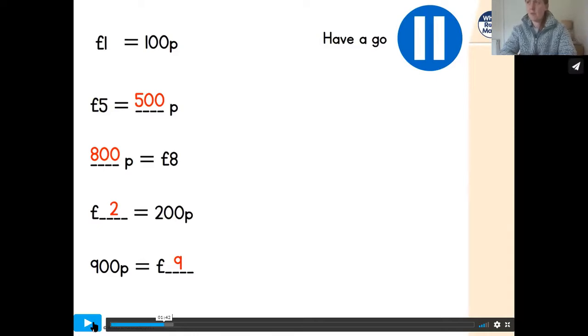And just to remind you of that, children, that's where that equal sign in the middle is really important, because that equal sign is like the middle of some scales. If you see an equal sign, it means that either side of that equal sign has got to balance equally, because they are the same. So whatever you're doing in your maths work, if you have two things or two numbers or two number sentences on either side, and there's an equal sign in the middle, it means they have to balance equally and show the same amount. So he's just showing you that all of those here, £1 is 100p, £5 is 500p, are the same. You can buy the same amount with either of those two amounts of coins.